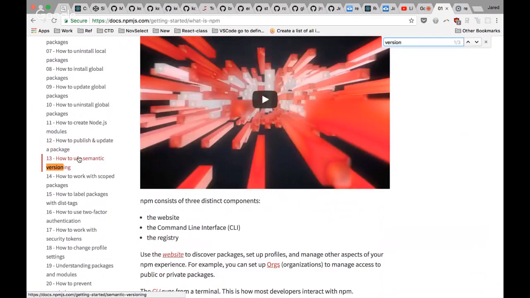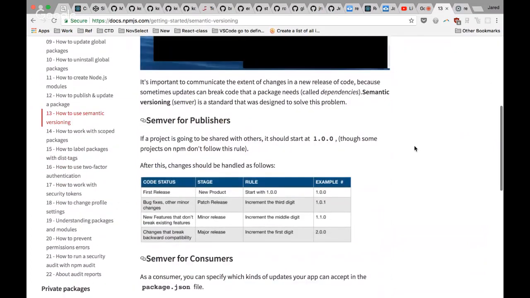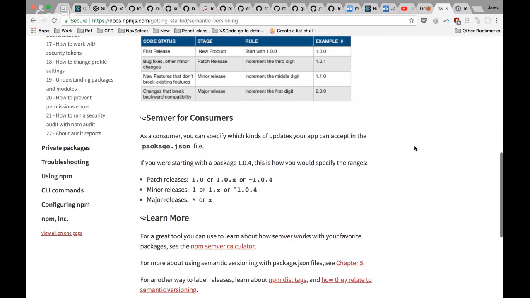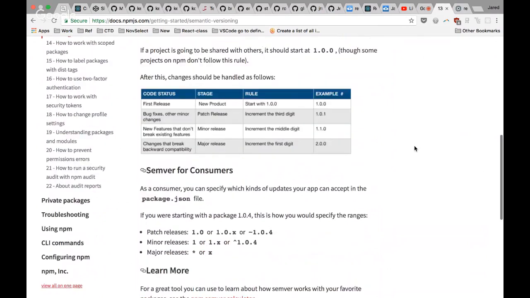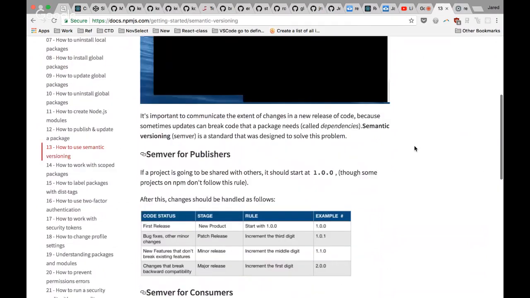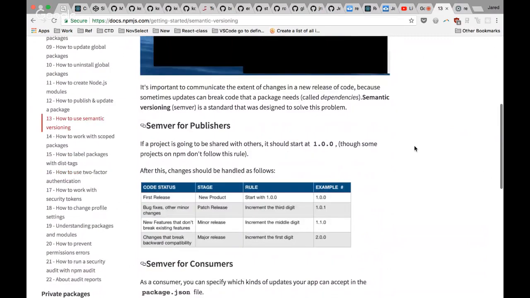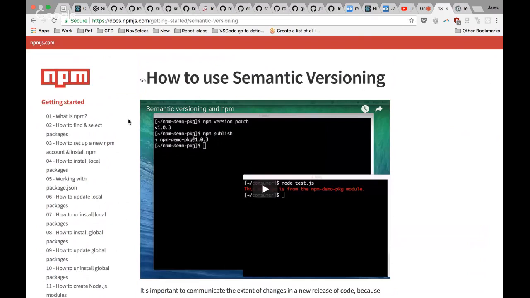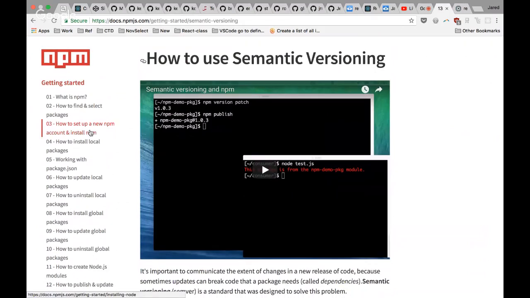This is a way to specify ranges. It's not really Semver. I'm trying to look for it.